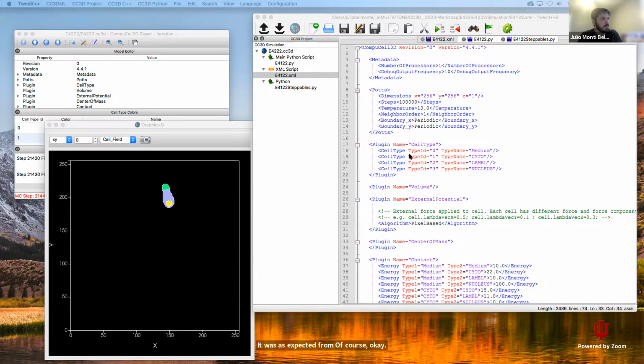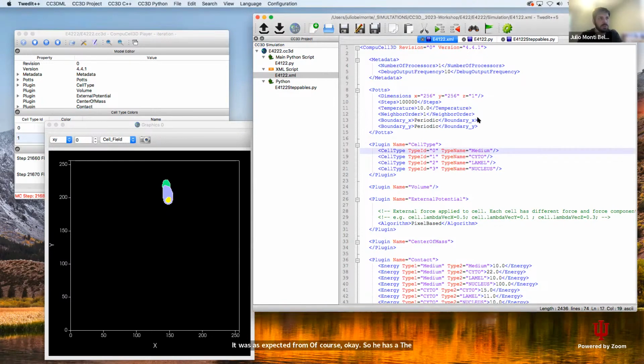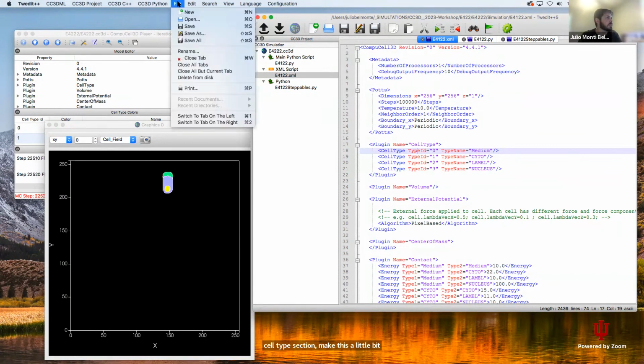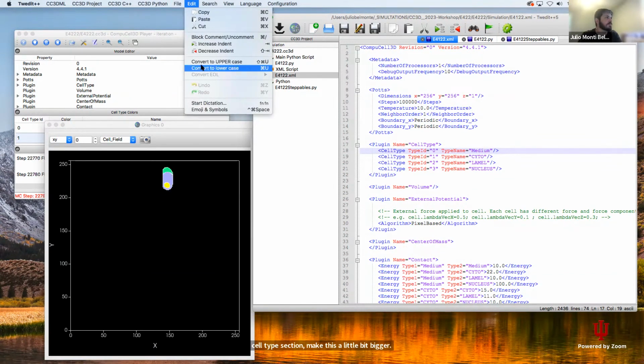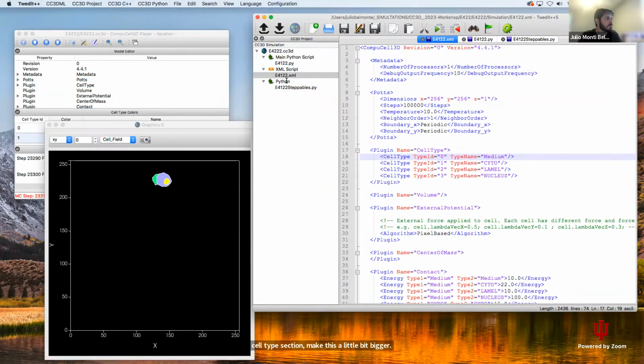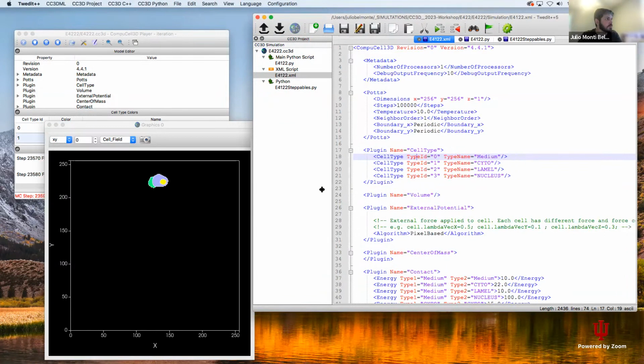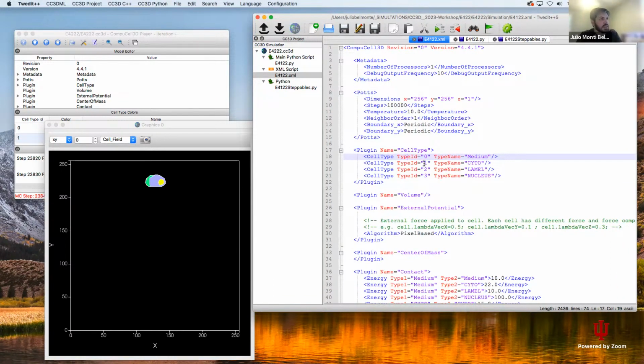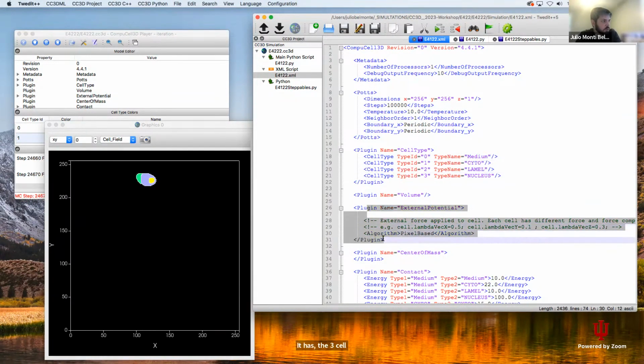So it has the cell type section, let me make this a little bit bigger. It has the three cell types, cyto, lamel, and nucleus, okay? It has an external potential plugin that actually makes the cell move in particular directions, okay?